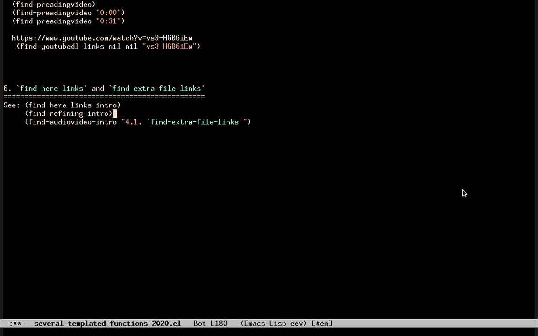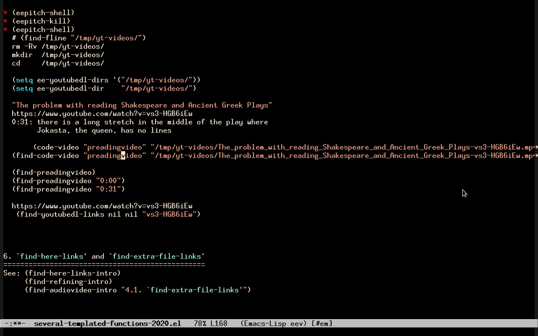And I want to show something that is not very well documented yet, that is a different way to create links to video files, audio files, PDF files, and so on. It is explained in this section of the tutorial, but I don't think that I've revised it enough times yet, so it may not be very readable.